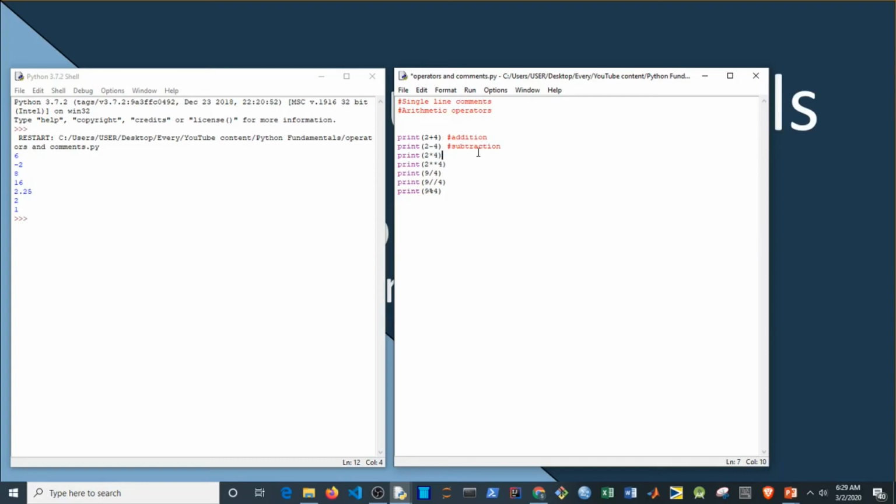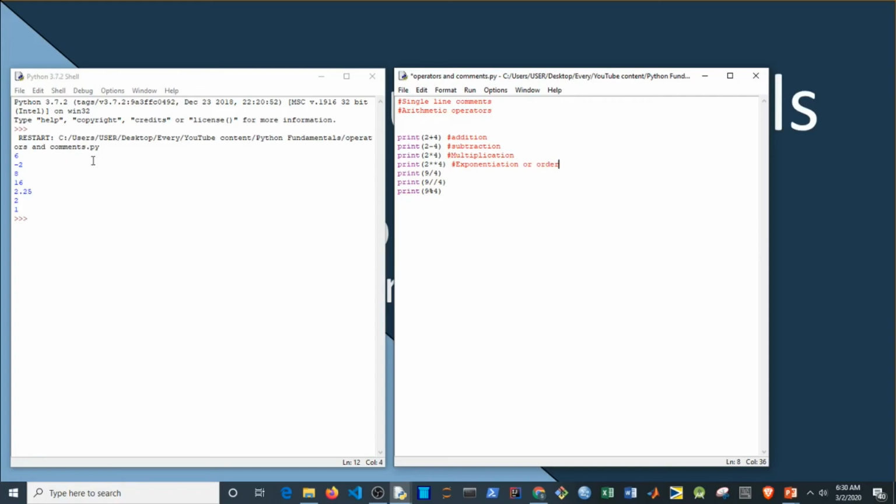Then next we have this one, this is for multiplication. Thereafter we have the exponentiation symbol, or some persons will say it is order, so let's call it exponentiation or order, which means you're raising something to a power. So in the first line, 2 plus 4 is 6.